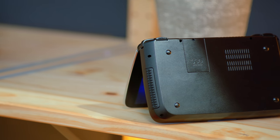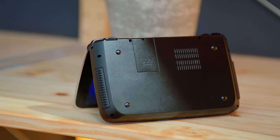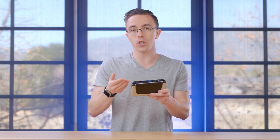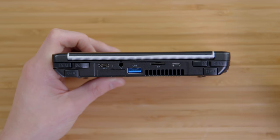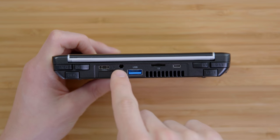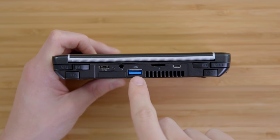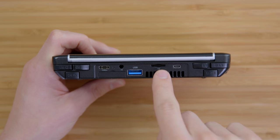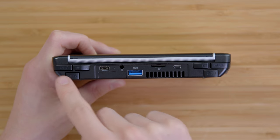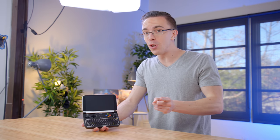Now what separates this from something like that GPD laptop that we took a look at last year is this has a proper core processor. Now mind you, it's a low wattage Core M3, but still, it actually should be enough to play some decent games. There's a pretty wide variety of ports, including a USB Type-C, which can also be used for charging, a headphone jack, a full-size USB 3.0, micro SD, we have a micro HDMI, as well as three sets of shoulder buttons.